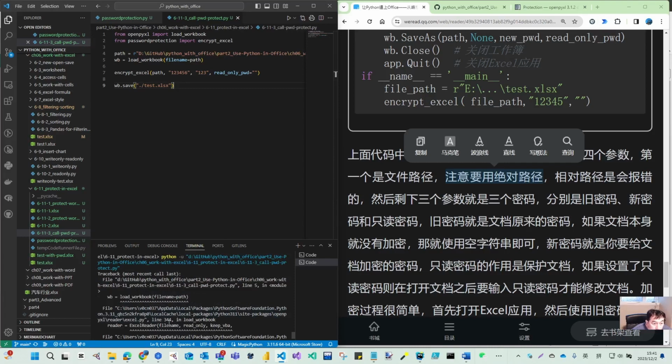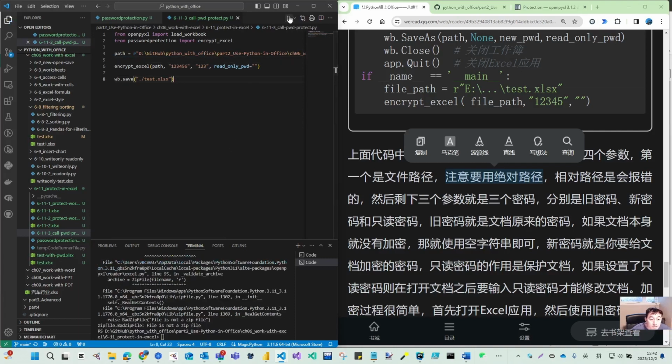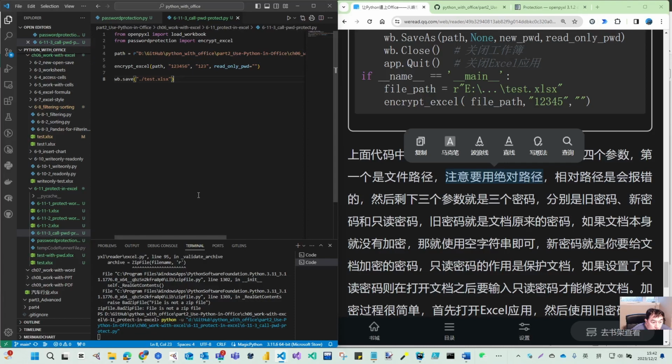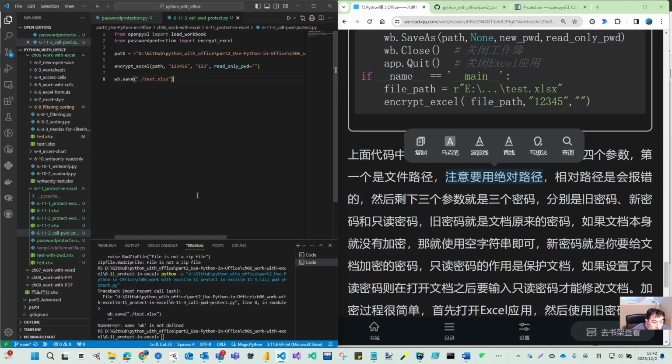Oh, what's the error? Load workbook is this one. So I don't need this one, because within our file we load our password-opened file by Excel. So wb.save is not defined.